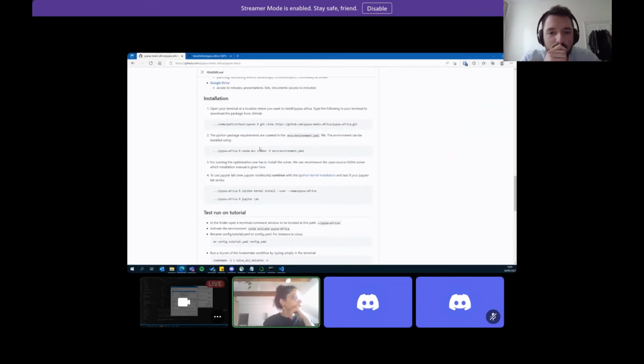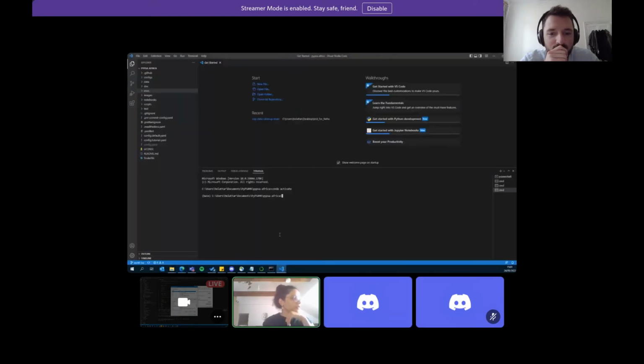And this is the environment line, right? Yes, exactly. I'll paste it, but then I'll delete everything before conda. And that's how you install it.